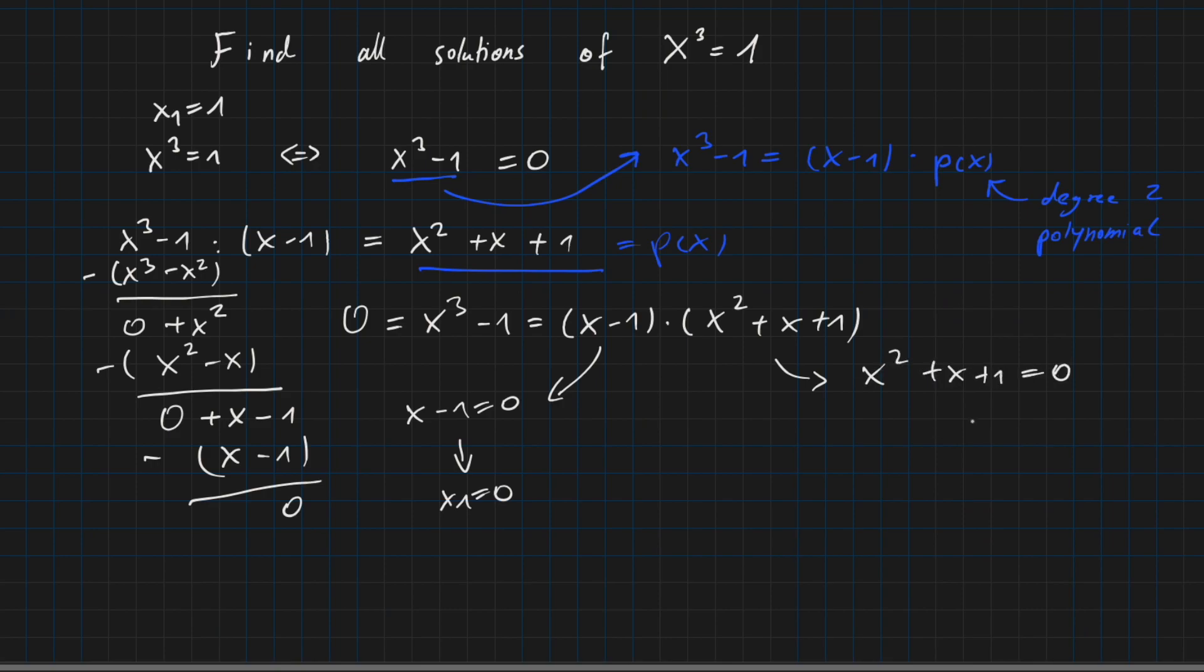And this is a polynomial of degree 2, so we can apply our well-known formulas in order to find the zeros. So if we have a polynomial like this and the factor in front of x is called p and this number is called q, then the zeros are minus p over 2 plus minus square root of p over 2 squared minus q. So this gives us up to two zeros of our polynomial of degree 2, where the factor in front of x squared is 1.